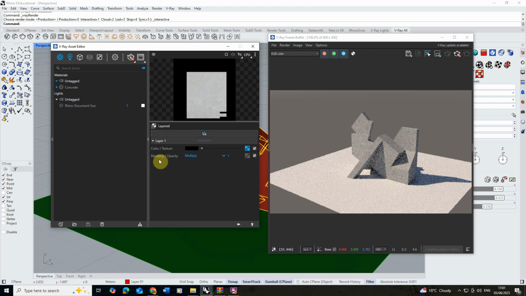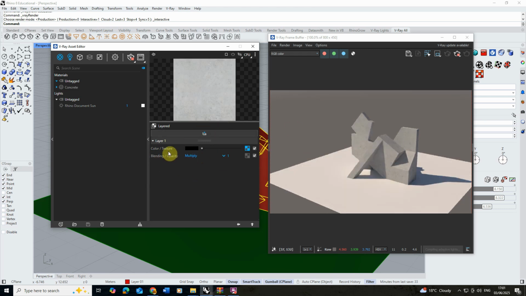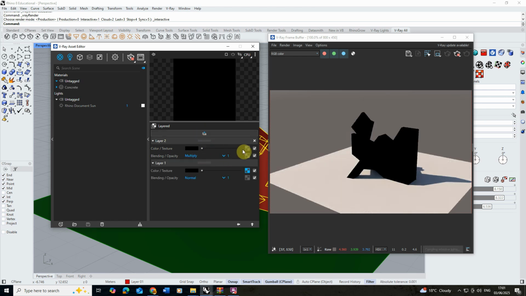If I select that, nothing will change yet, but we've got this layer one, which is essentially the base image we have here. Now I'm going to make sure this is just on a normal blending mode, because it's going to be my base texture, and then we're going to click on this plus tab, and I'm going to add in a new layer. So now you see by default, it will put this on a multiply and it will make this black. So suddenly my object here has become completely black, because we've got this black texture that's being applied over the top.